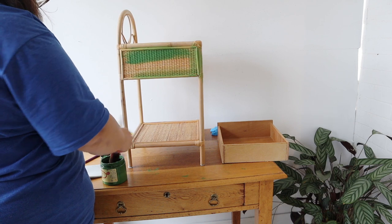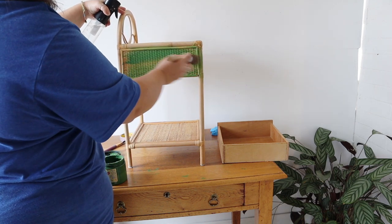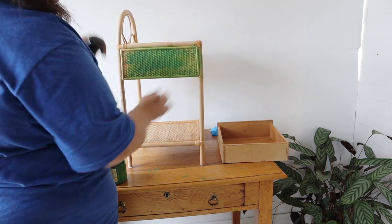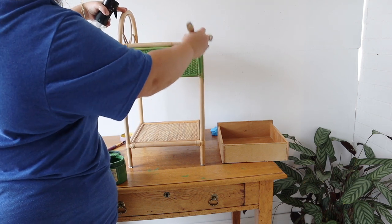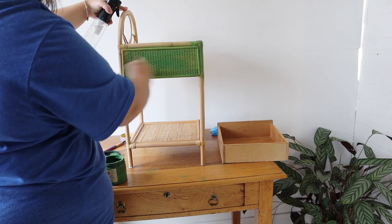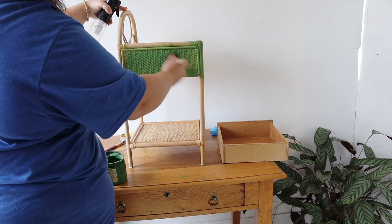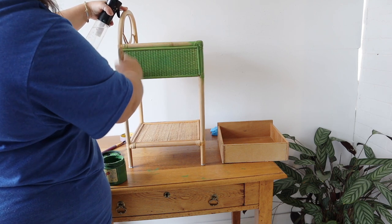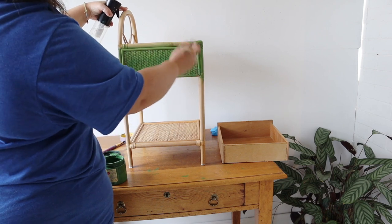So I'm starting with the cane areas first, and you'll notice that I'm using a really small amount of paint, and I use less paint than what I usually would on a standard surface, and I'm using more water than what I usually would, so more water and less paint. And you can see that I'm crisscrossing the area, and I'm also swirling my paintbrush, which is basically getting the paint into all of the nooks and crannies of the cane area.